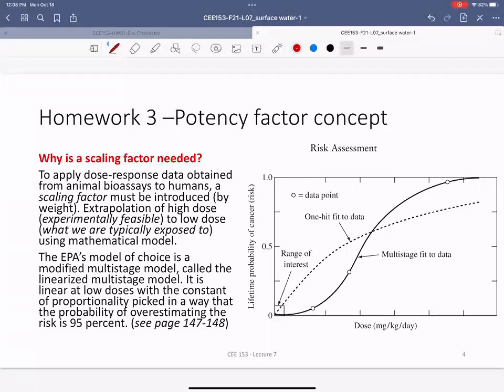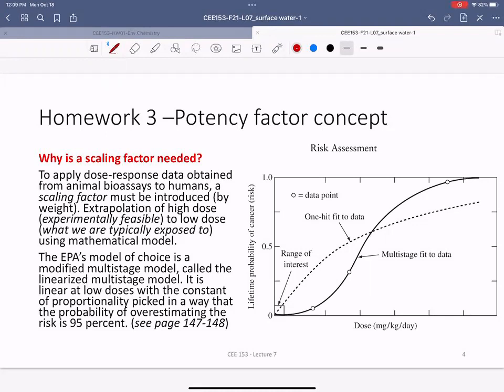In homework 3, for the last 2 questions, there is a term called potency factor, and we didn't really cover that in the last class. So I just want to briefly say what that is, because although many of you can go back and read that section of the book and understand it, I still want to explain it. If you know risk, we talk about how much pollutant you can be exposed to before a disease develops or the effect is felt. And for cancer, we always assume that the risk is non-zero, even if you are exposed to one chemical. That non-zero factor is very important.